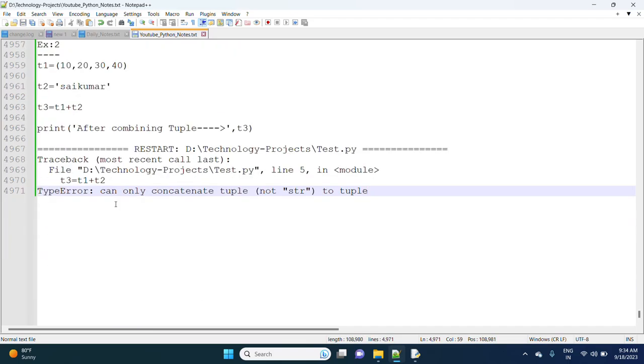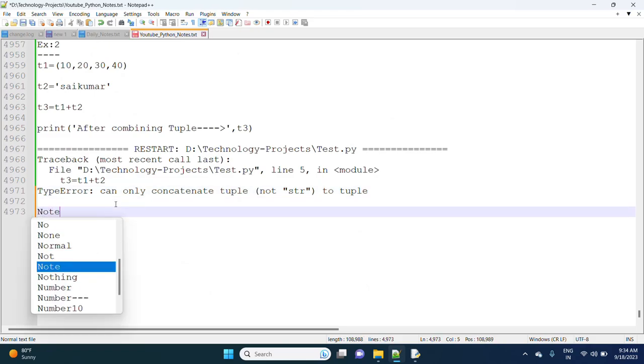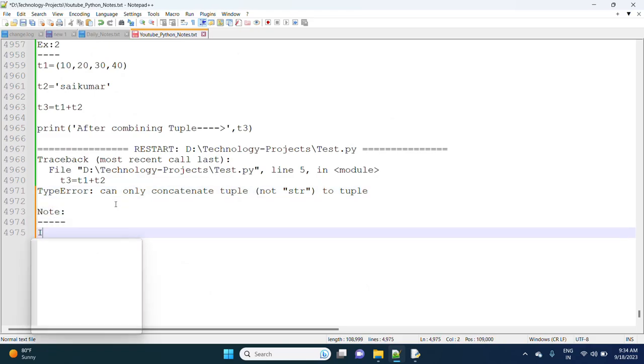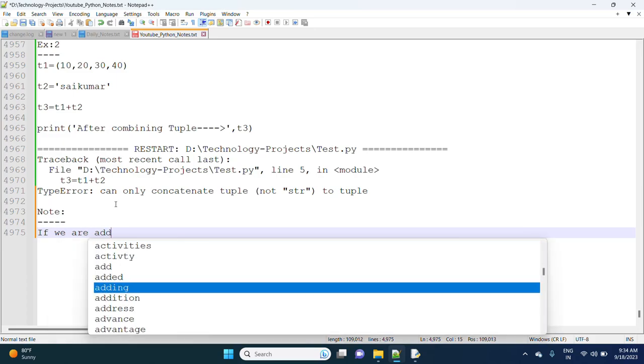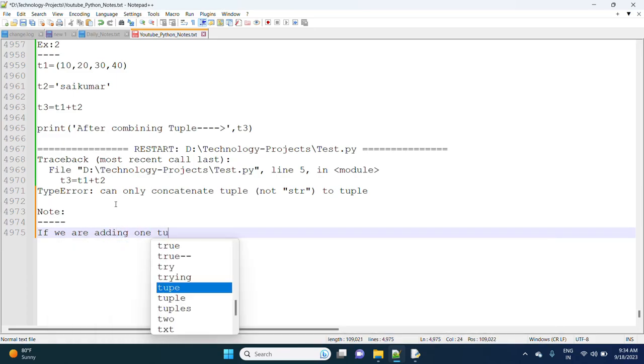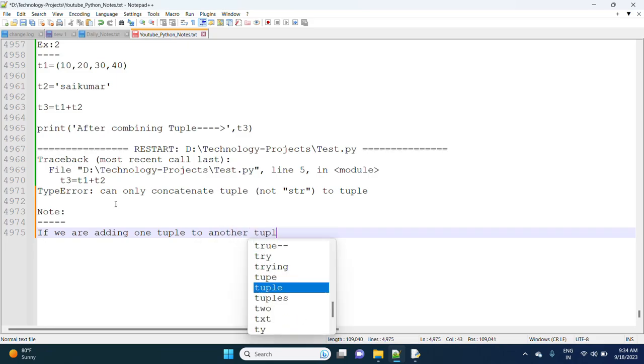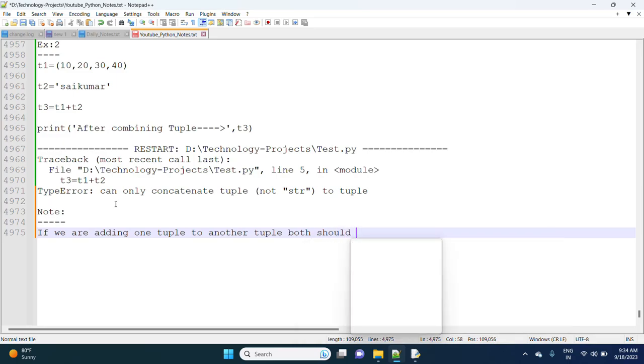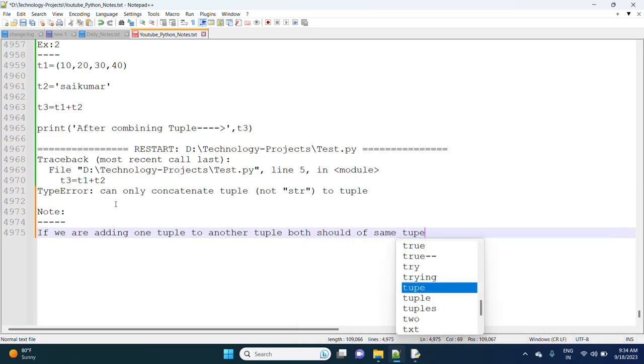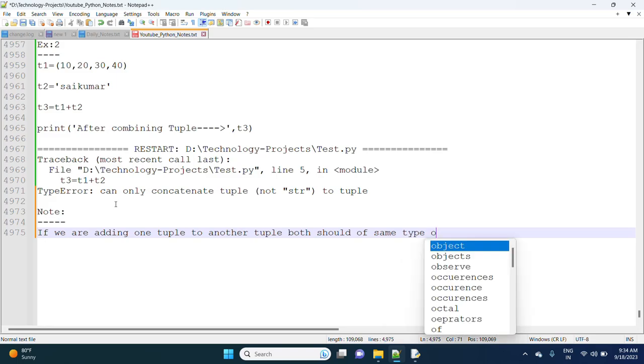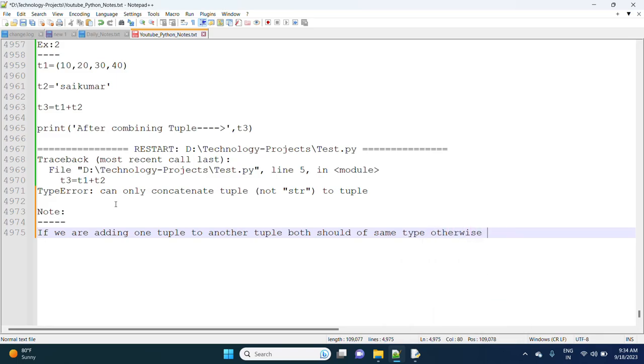So note, if we are adding one tuple to another tuple, both should be of the same type, otherwise we will get an error.